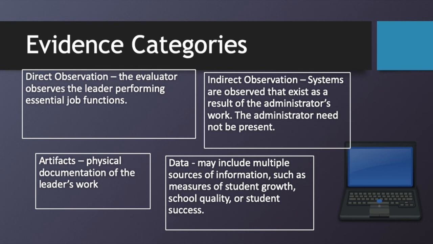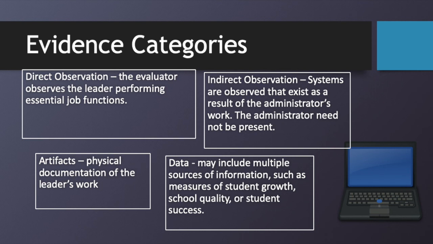You also have artifacts. These are physical documentation of your work. And then data. This can include all sorts of information: student growth as a result of your work, improvement of school quality. Maybe it's something along the line of community relations where something has improved due to your work. You have more parent volunteers, for example, and you can show the data from when you started a project to when you finished and how parent volunteering has increased. Remember that all of these are able to be uploaded in EdReflect.